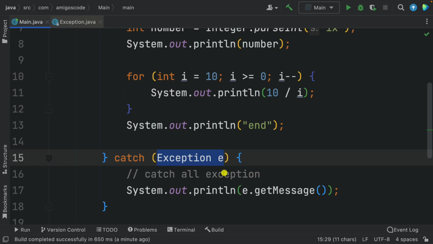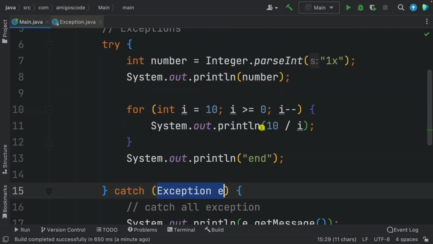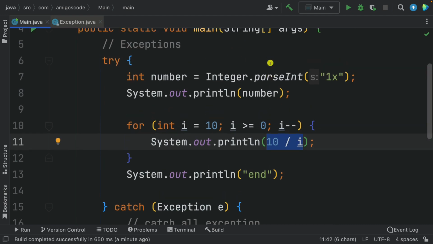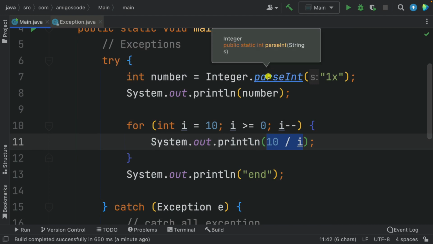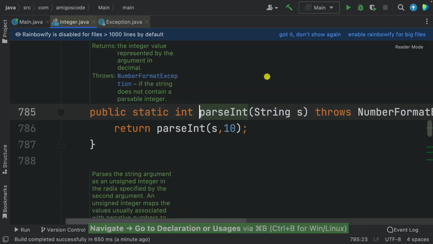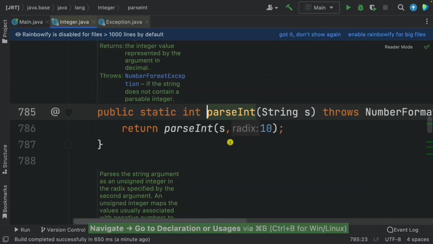And the question that you might be asking now is, okay, so how do I know if a method will throw an exception, for example? Well, in this case in here, you know that you cannot divide by 0, right? So this will throw an exception. Integer.parseInt, let's have a look. If I click on this method, I'm going to press Command and go into this method, parseInt. You can see the keyboard shortcut down below.